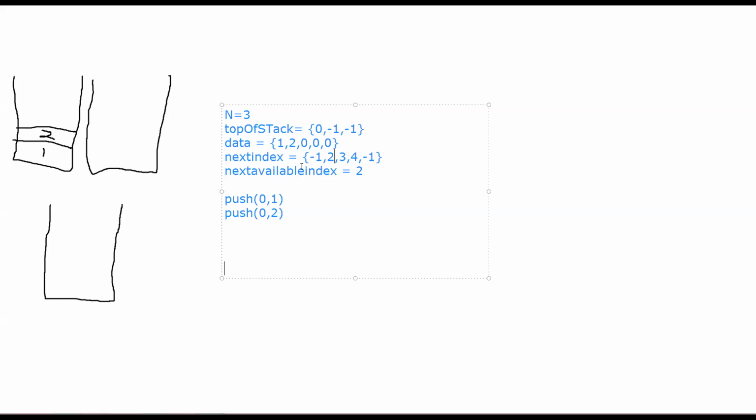Yeah, once the element is set, because initially it was 0, correct? But now it is set to 1. So once the element is set, the use of the next index is completed, but we can use this for keeping track of the previous one. But initially, what did -1 mean? The array is already full.